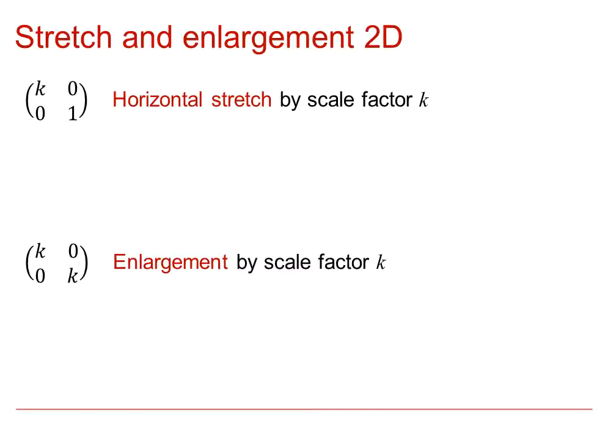When we consider the inverse of a horizontal stretch by scale factor k from a geometrical point of view, we'll probably realise that it is a stretch with scale factor 1 over k that is the inverse. So let's put the factor of 1 over k outside, and then we would have (1, 0, 0, k).